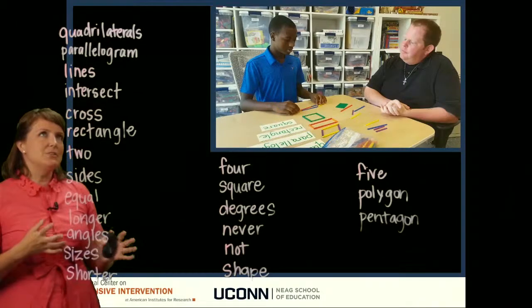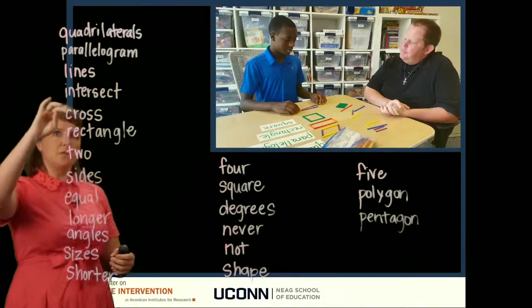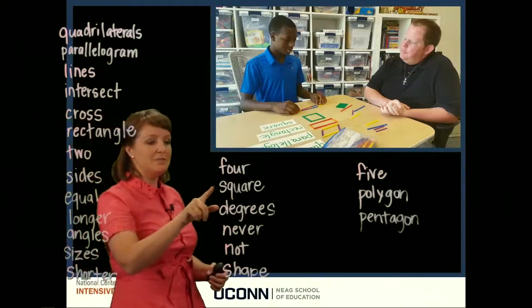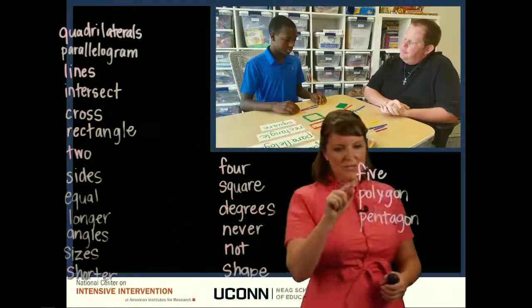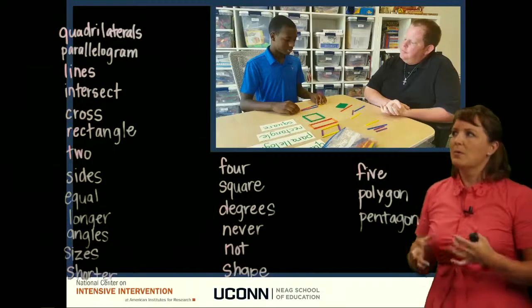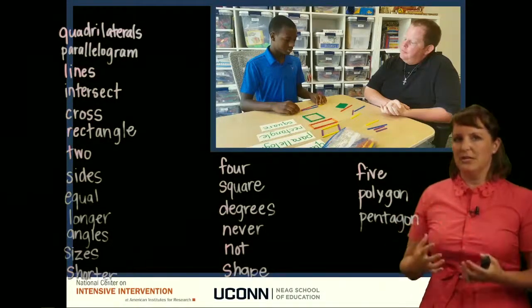So I want to just go ahead and count the number of words. 1, 2, 3, 4, 5, 6, 7, 8, 9, 10, 11, 12, 13, 14, 15, 16, 17, 18, 19, 20, 21, 22. So this lesson ran about 5 minutes or so. We have 22 math or math-like terms used in this lesson.